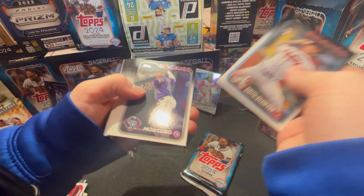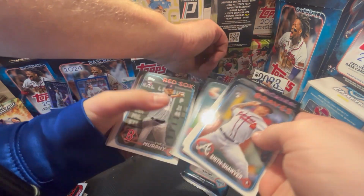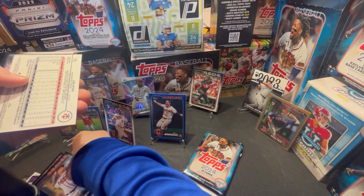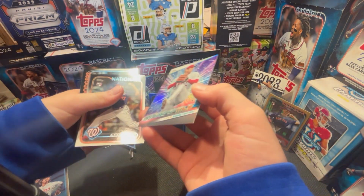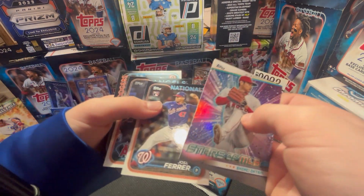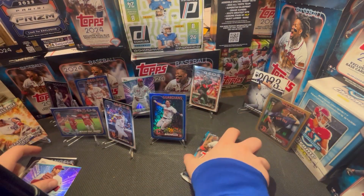AJ Smith, Shoya. Ressi Olsen, rookie. Marsh, rookie. Chris Murphy, rookie. Was that Vlad? Joe Ryan, Chrome. Shohei Ohtani and Stars the MLB. Nice. Is that a TOPPS Chrome? Oh, we got another Chrome card. Jose Fernandez, rookie. No, we don't. That is not a numbered card.